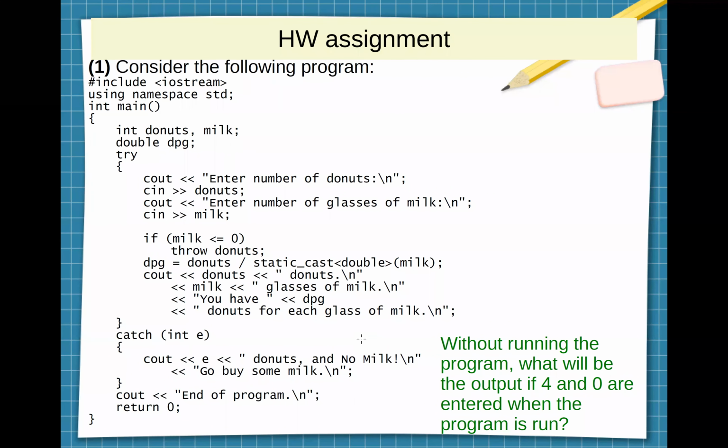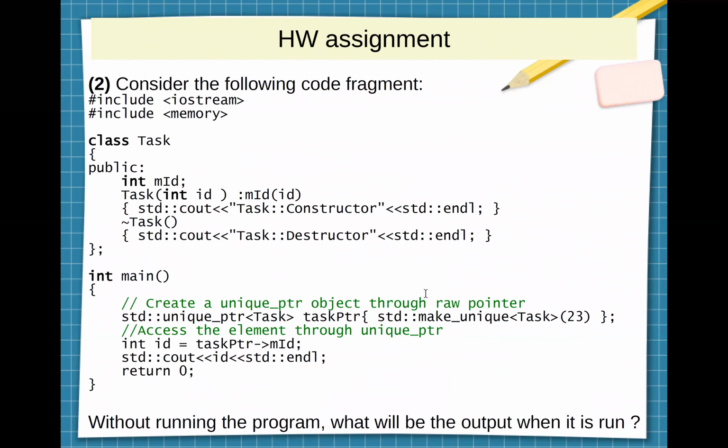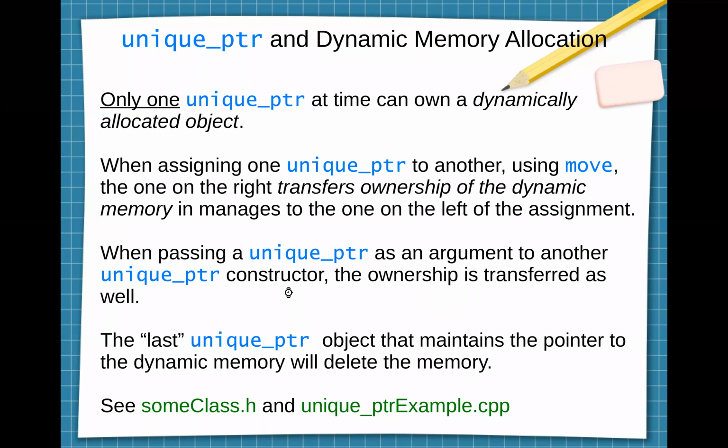Now, you do know that I'm not giving you any homework assignments. I am working on the assignments that you were submitting so far, but I'm giving you something for practice. So in number 1, I'm asking you to look at the program and try to predict what will be the output without running it, right? Just looking at the code. If we run it, and for the values, we provide 4 and 0, right?